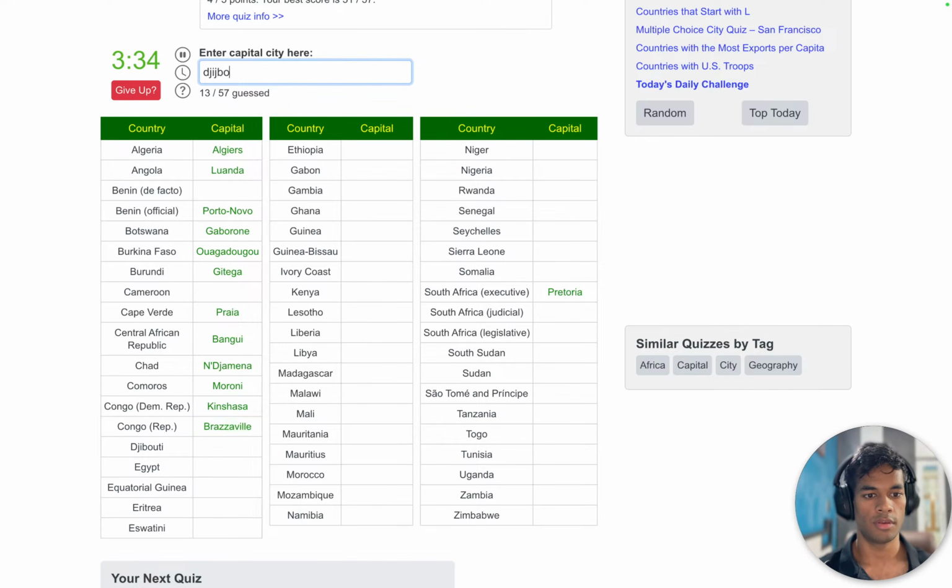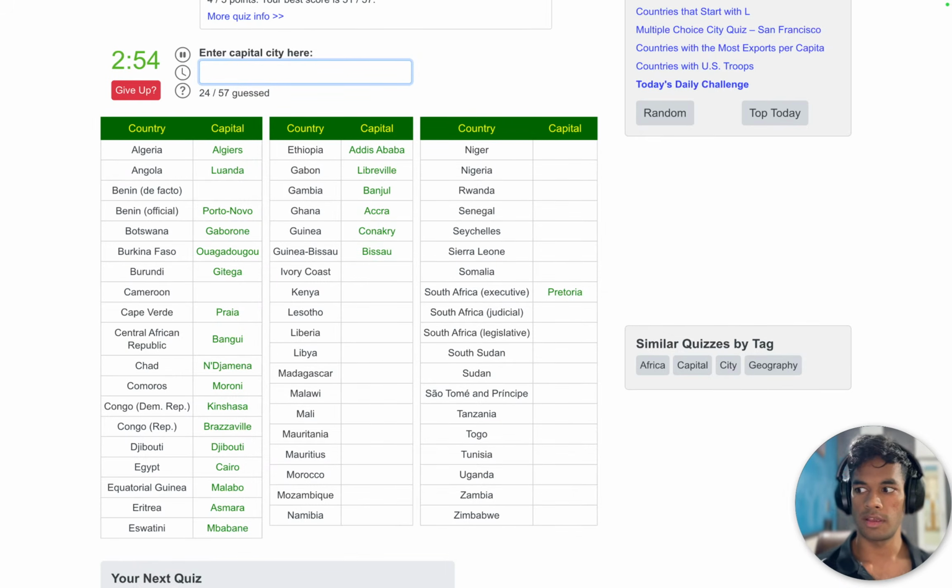Djibouti, Cairo, Equatorial Guinea, Malabo, Eritrea, Asmara, Eswatini, Mbabane, Ethiopia, Addis Ababa, Gabon, Libreville, Gambia, Banjul, Ghana, Accra, Guinea, Conakry, Guinea-Bissau, Ivory Coast is Yamoussoukro.